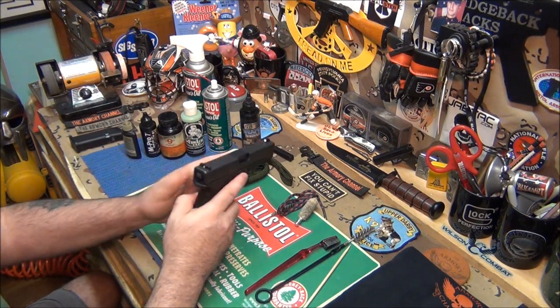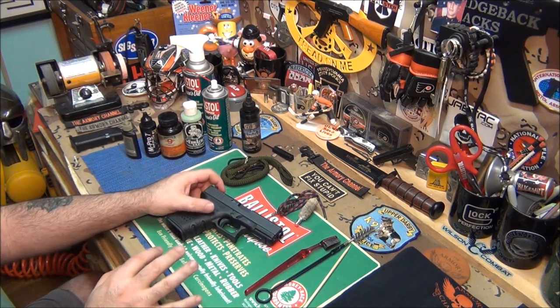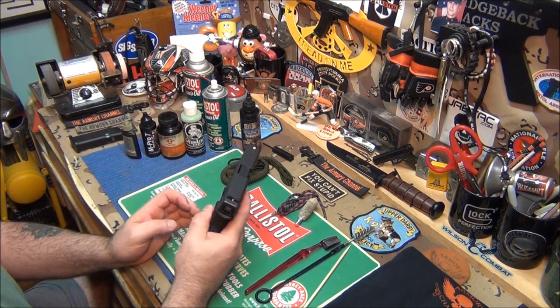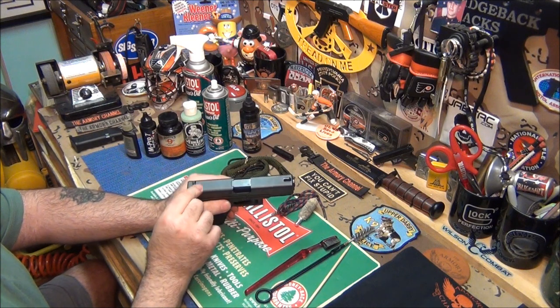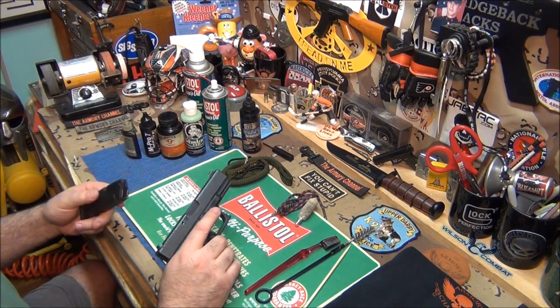But I don't know if I'm keeping them on there. Right now, I'm going to keep them on there. I was looking for these TruGlo sights this guy sent me, the fiber optic ones, and he sent me brand new ones. I don't know what I did with them. They're somewhere. I've got to find them. I'm going to put them on and give them a try for a while. That's what's great about Glocks. You can take the sights off, switch different sights, and you can do it right at home. You don't have to be a gunsmith. They're so much fun.